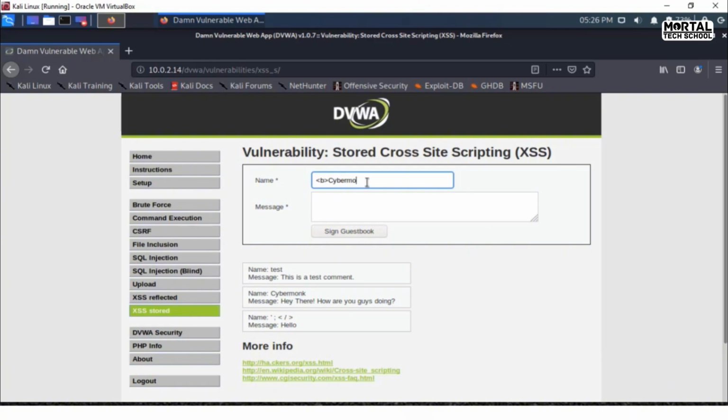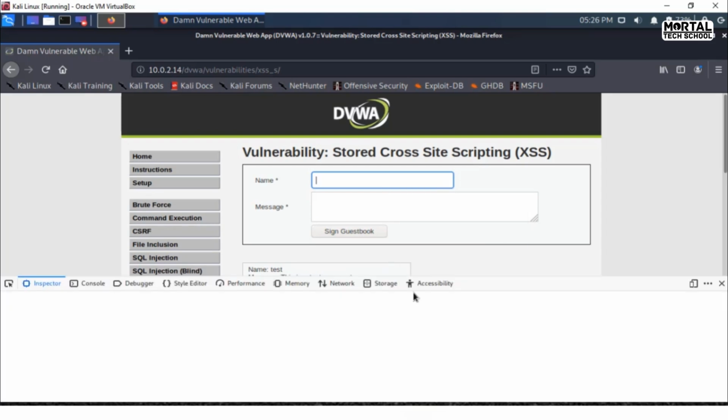If you do not know what HTML is, I would like to refer you to some websites on Google to get a brief knowledge of HTML tags and JavaScript tags. The tag B makes the input between the tags bold. So I will type B and /B, and in the message box, I will type some random input.